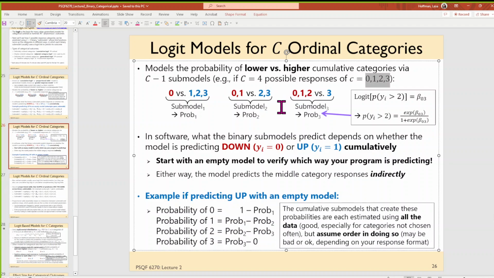So the first thing that we had to figure out using an empty model, so that it can recreate the proportions of responses in each category exactly, is which way the model is going. If the model returns the logit of the probability of the higher category, the blue, then what is that called? Intercept or threshold? That's an intercept, just like usual. So if it's predicting the logit of the probability of the higher of these choices, it's an intercept. If it's predicting the logit of the probability of the lower, what is that?